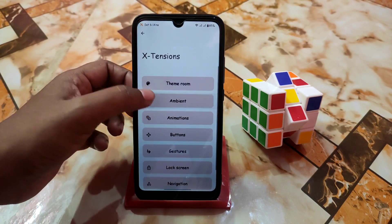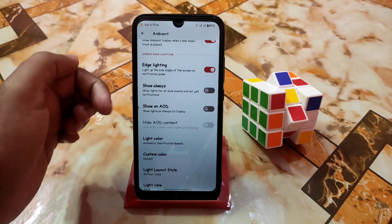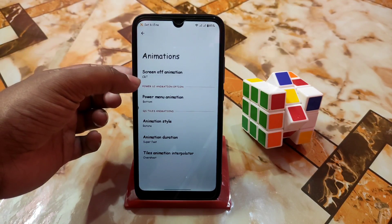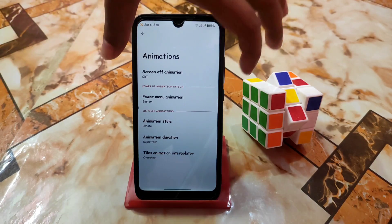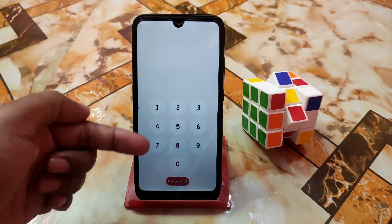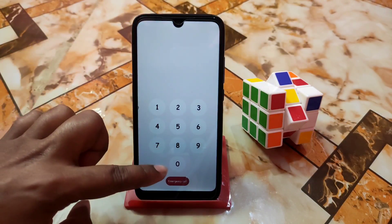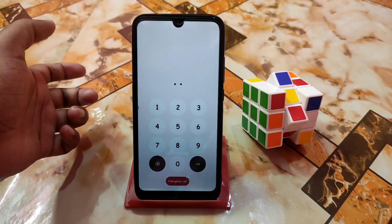After that we have ambient music ticker — look at this example. You guys can change the profile and here is the output. Let me show you the screen animation. Here you guys will get another animation on the lock screen — when I just input my PIN code it will appear. The cross button and the arrow button will be available when I input the code. This is the animation you guys will get every time.